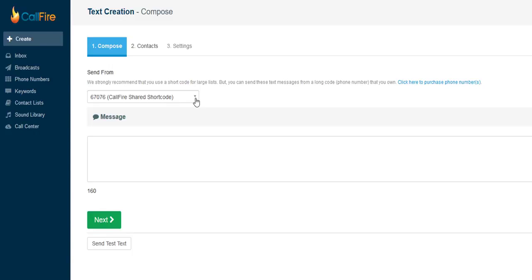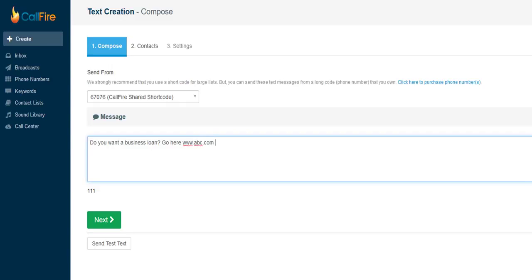So when people get the text message on the other end, they're either going to see a phone number or a short code. Short codes are a little better because it's shared, but you can try both. And then you're going to put in your message. Now, the message has to be 160 characters or less, almost like Twitter. Whatever you want your text message to be, it's going to be this. So, hey, do you want a business loan? Go here, right? www.ebc.com, your link to get a business loan.